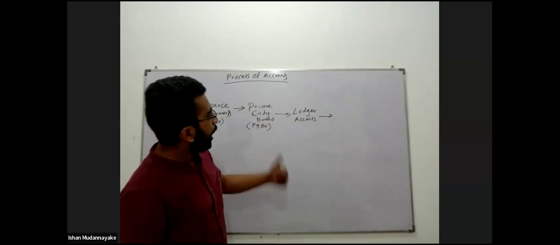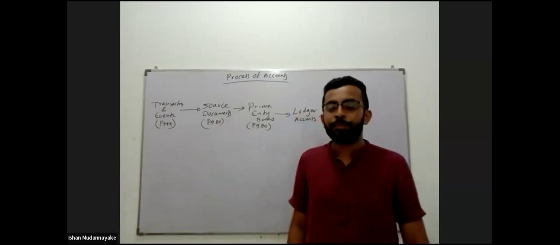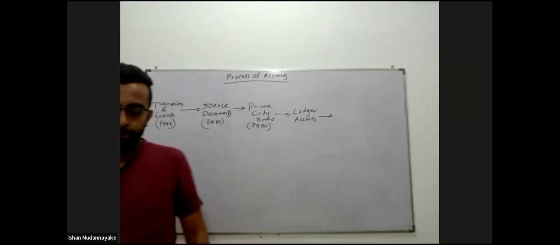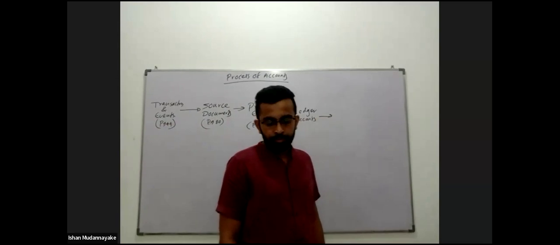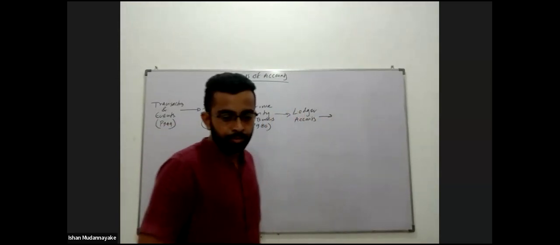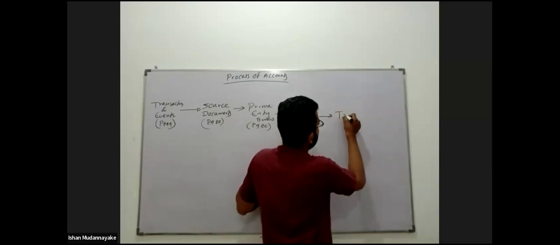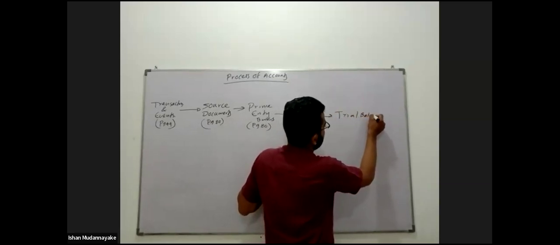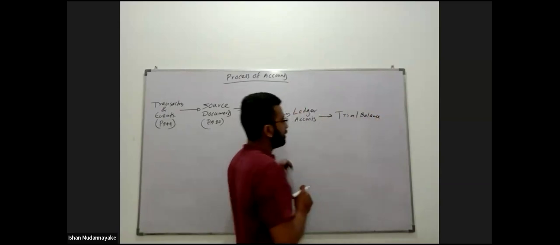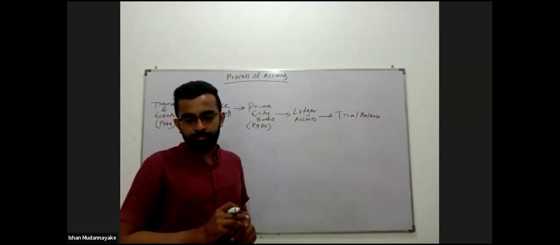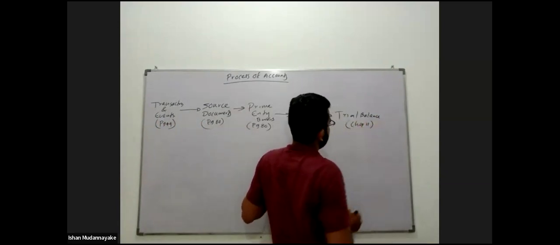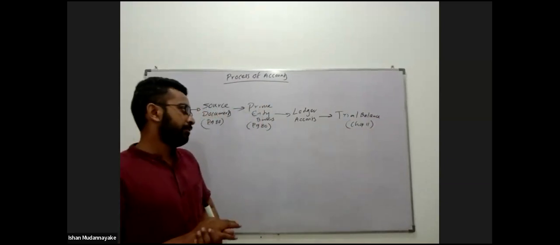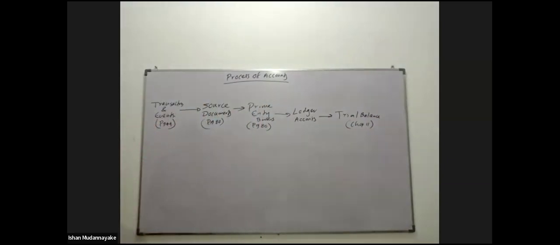After preparing ledger accounts, what is the next step? Not financial statements or correction of errors. It is the trial balance, which is in Grade 10, chapter 11. That is our next lesson.